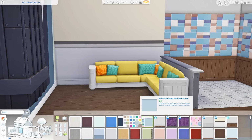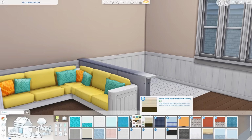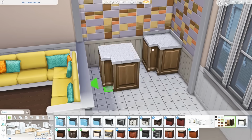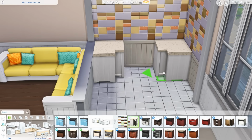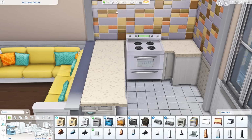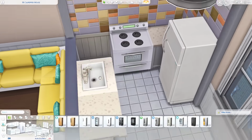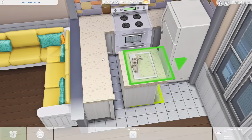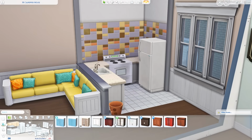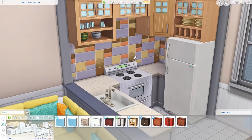Recently I got a suggestion from Neum Bradbury, I think is how you say your name, but they were wanting to see a single parent apartment with 7 kids due to low funds in kind of a smaller apartment. Now I don't think this is a low fund or budget apartment because I didn't want to restrict myself on the decorations. I really wanted to kind of go all out and make it feel very cozy and lived in and fully decorated. So I'm not exactly sure how much this apartment cost, but I think the weekly rent is about 600 simoleons, which isn't too bad. So hopefully your Sims can afford this, and I just absolutely love this idea. So thank you so much for your suggestion, and I just really enjoyed decorating it.